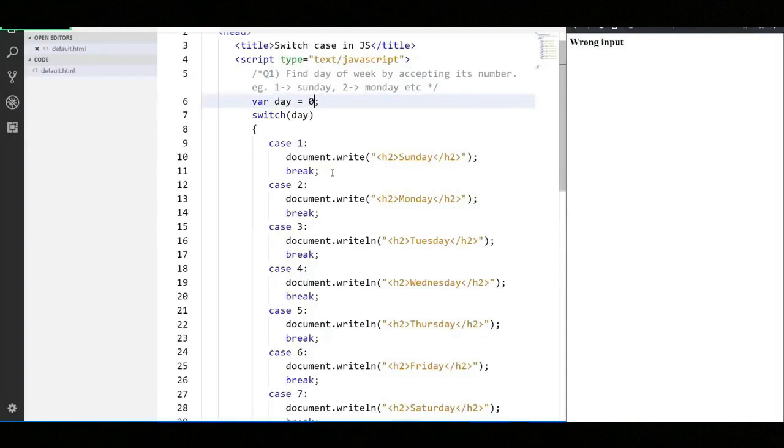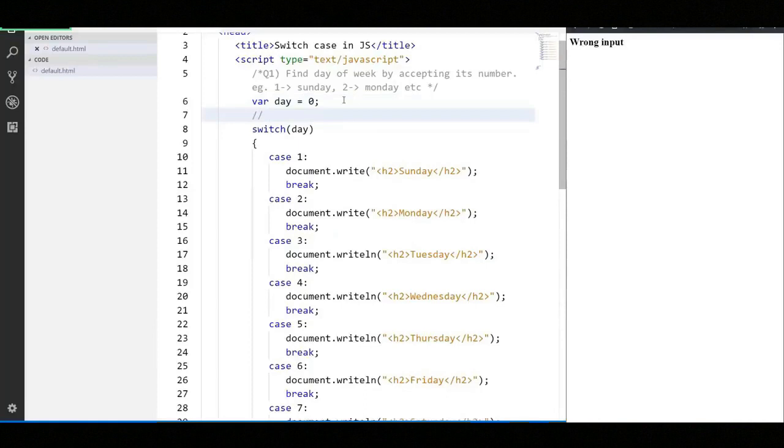So our program is working perfectly fine. Now I wanted to talk about switch case a little bit in detail, because in JavaScript switch case works a little bit different compared to in C++ or Java. So in JavaScript, switch case can accept numbers, it can also accept string values, and can also accept boolean values.